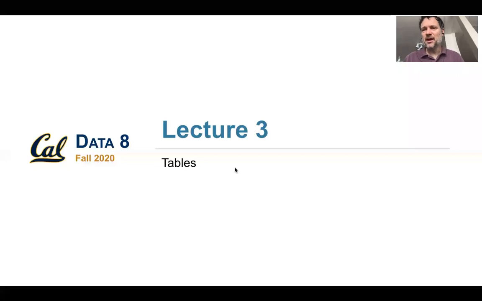So what we're going to do starting for the next few weeks is we're going to start the first module of this course. And we're going to look at how to explore data sets, how to visualize, how to look for patterns, how to look for trends. To do that, we're going to rely on the computer to do a lot of that work for us. So to enable a lot of the stuff we're going to do later in this course, you're going to need to know some computer programming.